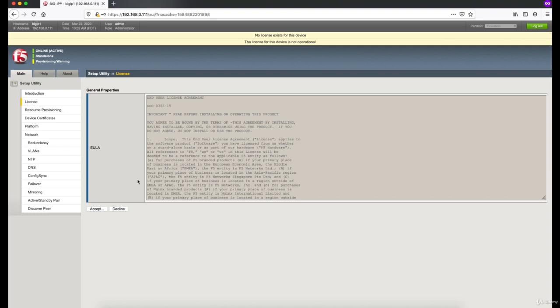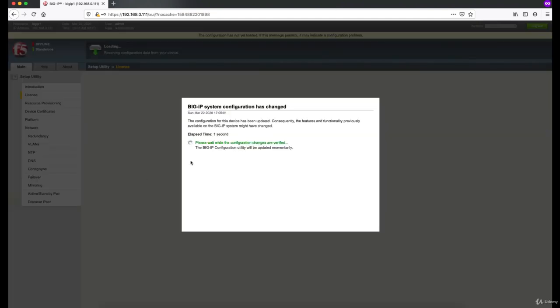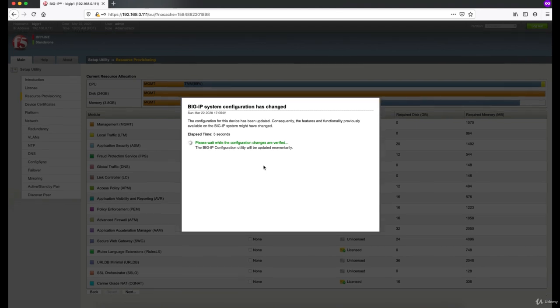There you go. So this is the end user license agreement. I'm gonna accept. It will take a couple of seconds to apply the license and update the device.